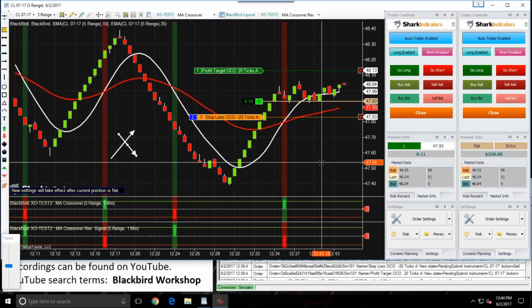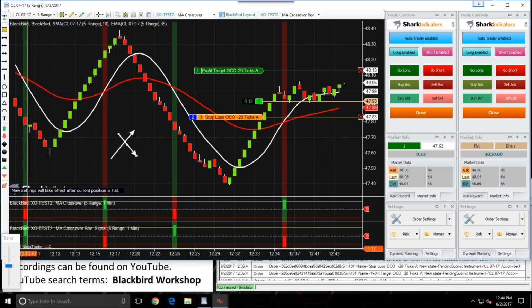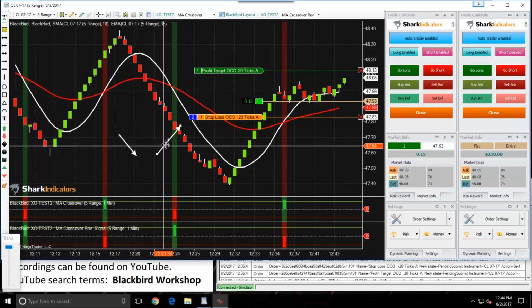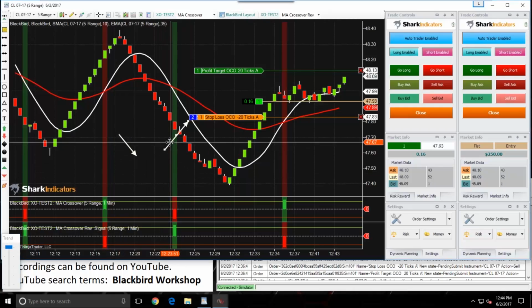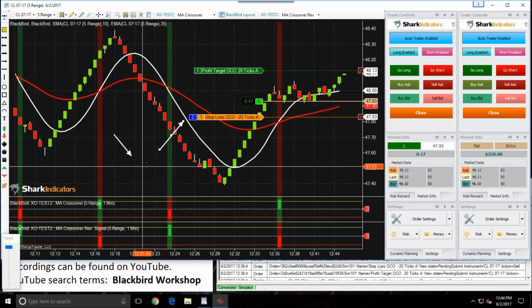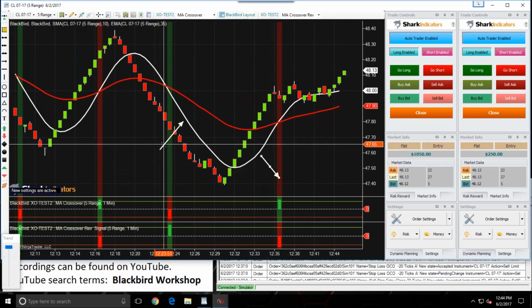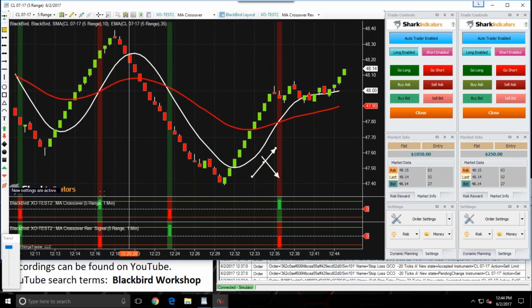We need to finish this one up here. So let's just move the market up and get that profit target hit. And we're going to make sure that the hedged entry order gets canceled. All right, perfect. Everything was canceled. Looks good. Okay, so let's move the market down and set up for a short trade.